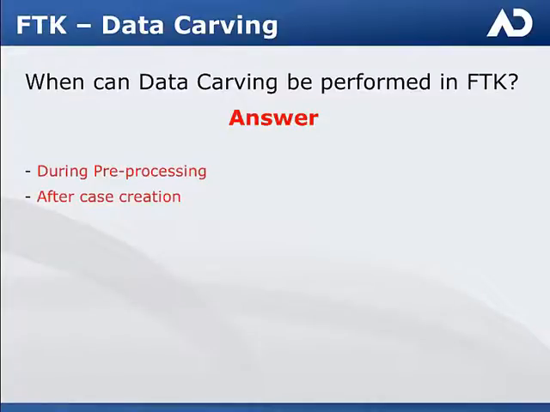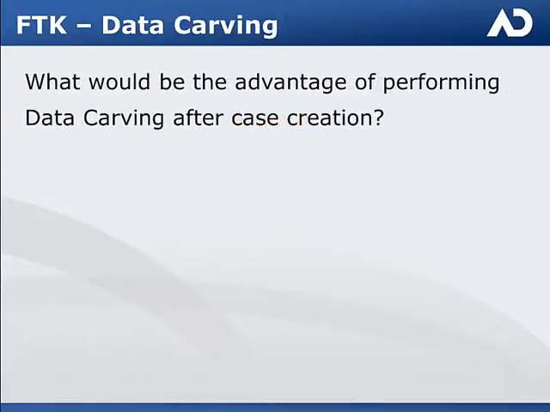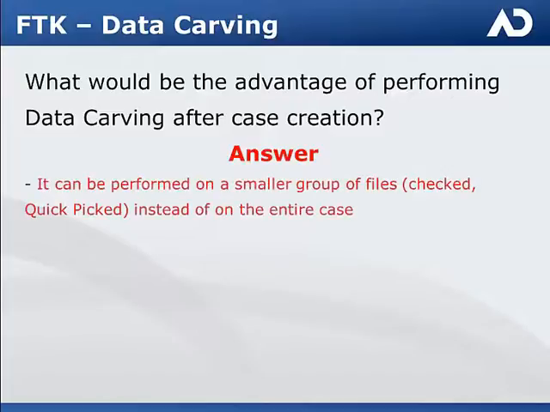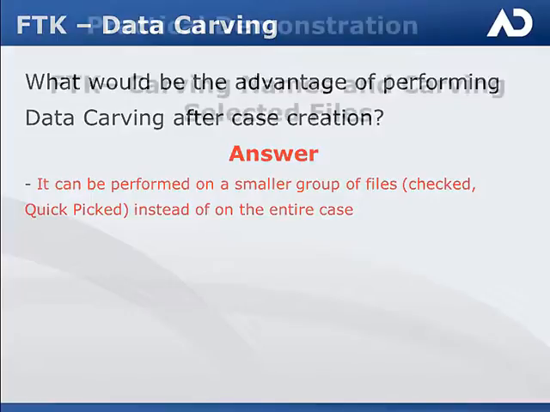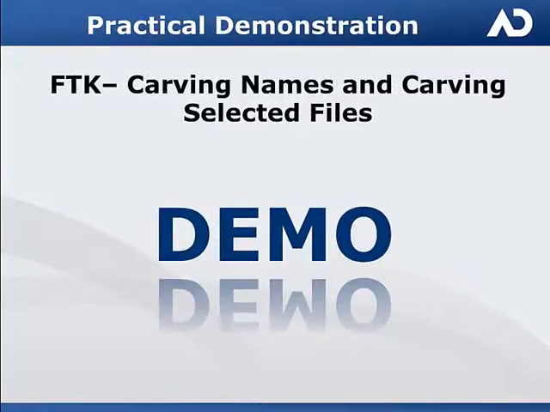When can data carving be performed in FTK? And the answer is you can data carve during pre-processing. You can data carve after case creation. What would be the advantage of performing data carving after case creation? And the answer, it can be performed on a smaller group of files, meaning you can check or quick pick files in advance instead of on the entire case. Let's have a look at the carving features in the tool.